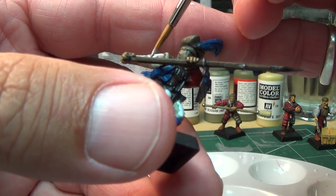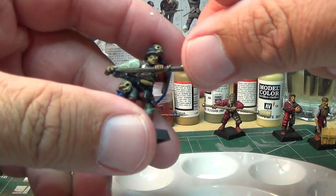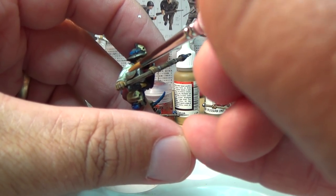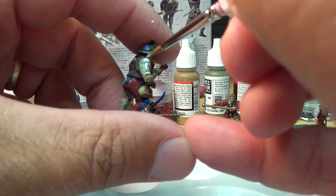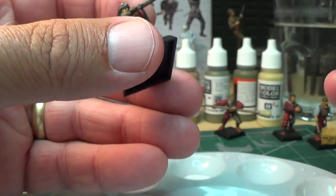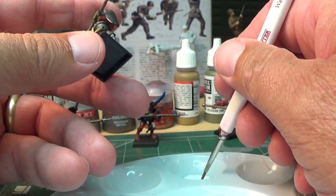I'm just coming in and doing the highlights. And then you just work your way down the line here. Grab another mini. When I come in, I'm going to start at the top of the shoulder where the sun, the light, is hitting his garment, and I'm dragging it a little bit. It doesn't have to be perfect. We're talking about a dude that's been out on the battlefield and he's been fighting. It's almost like a light dry brush.